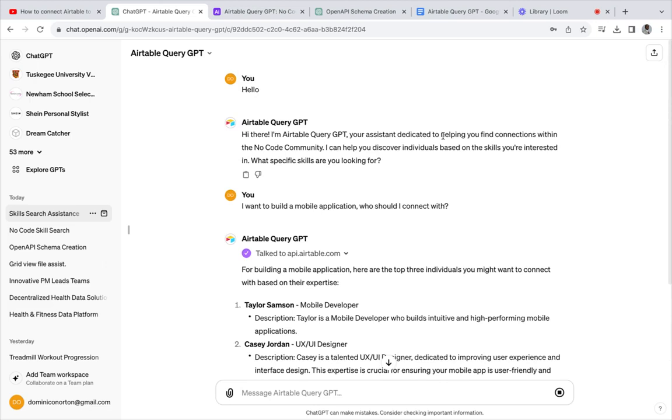So that is how you search Airtable with AI. This is a very simple walkthrough. I do have a more detailed video, breaking it down a little bit more, in another video that I made a while ago. So I'll link that in the description below.